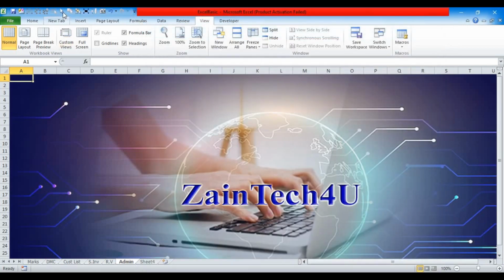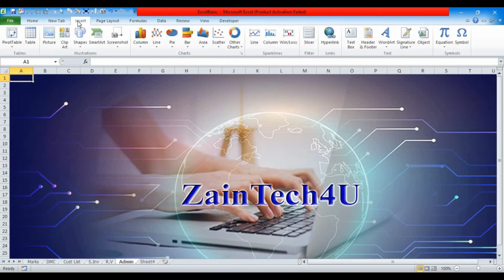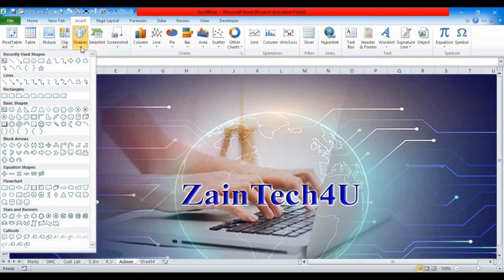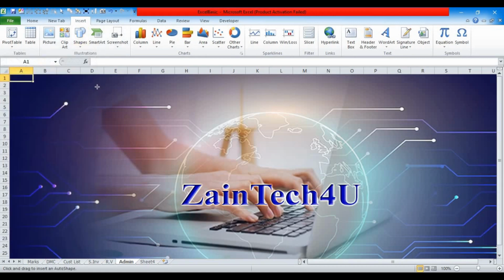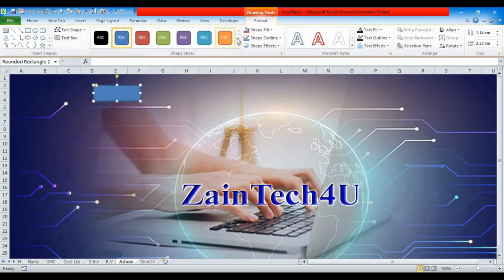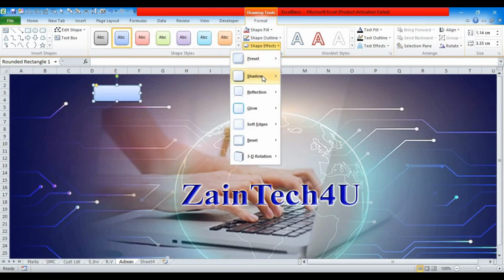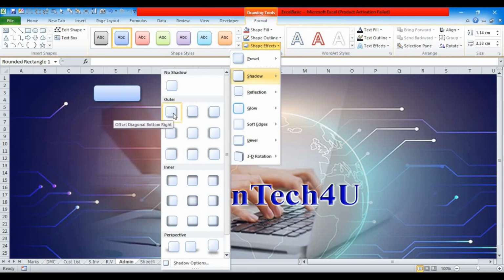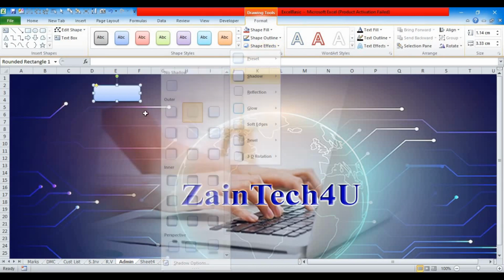Now I'll click on select objects, insert, and I'll insert a shape here first. I'll create a button, and I want it to match this theme color, with a shape effect that is a shadow just below it.